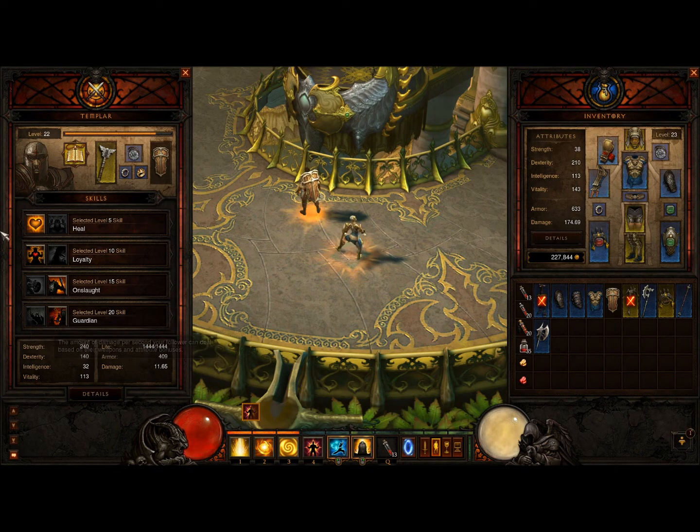But you're not taking him for his tankiness or his armor or his attack. You're taking him for his heals. That's what I know I take him for. I know he saved me at least twice with his Guardian, and I'm tanky. So make sure you get that.